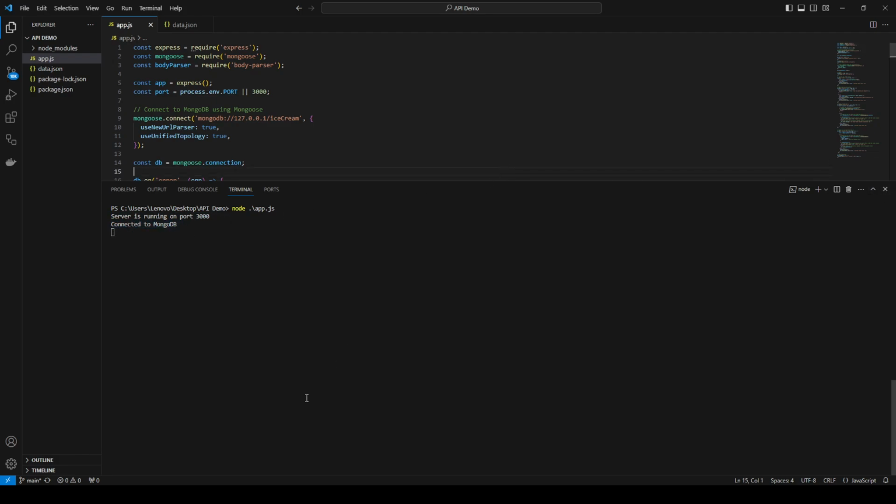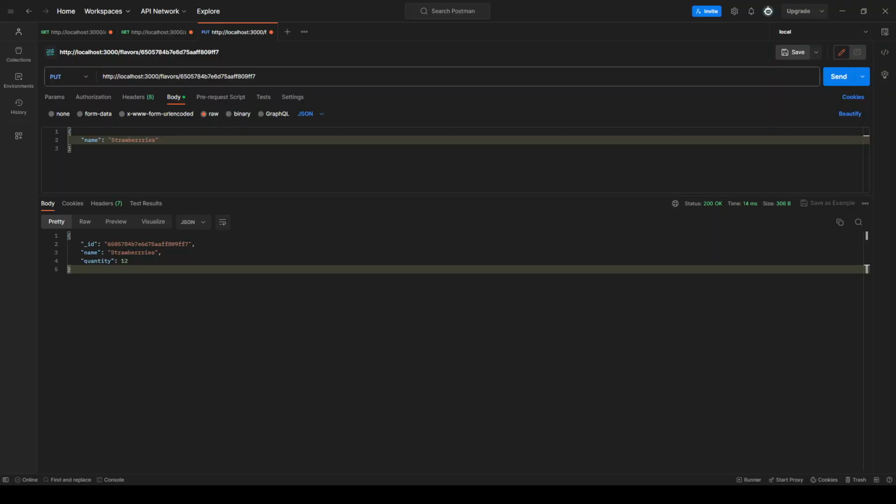Now let me just show you the other window where all the requests shall be captured. Now this software is called Postman. Postman is specifically used to interact with API, test APIs and make sure that they're all working accordingly.